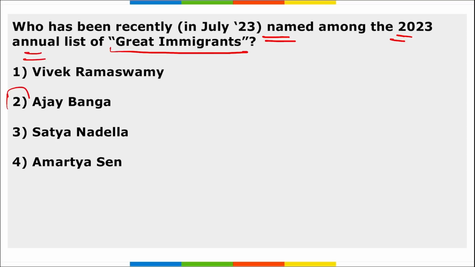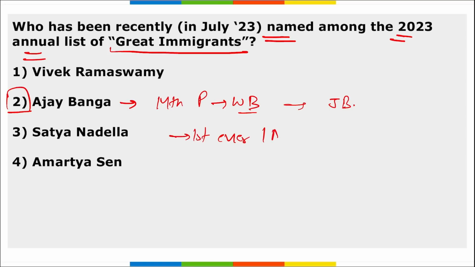He will be Ajay Banga. He is the 14th president of World Bank. He was nominated by Joe Biden. Then remember, he became the first ever Indian American to lead the World Bank. Also, he was honored with Padma Shri in 2016 for his contribution in the field of trade and industry.